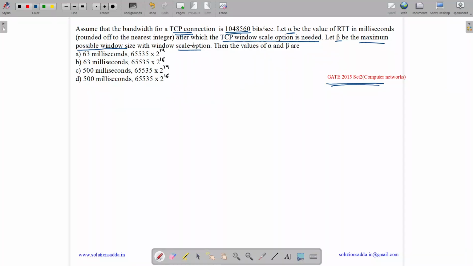So we need to find the time as well as the maximum possible window size. See, in TCP, when the bandwidth delay product increases above 64K, then receiver window scaling is needed.